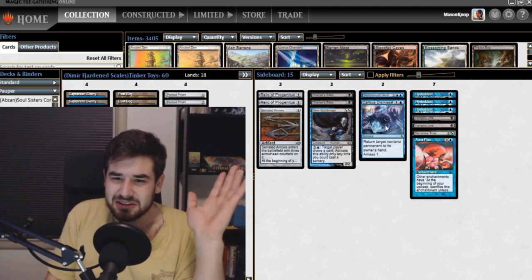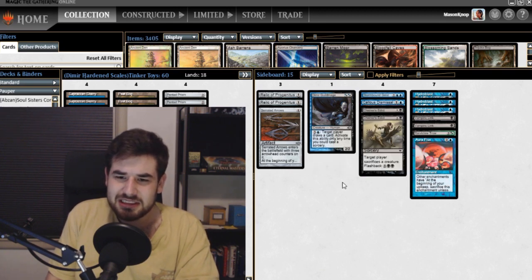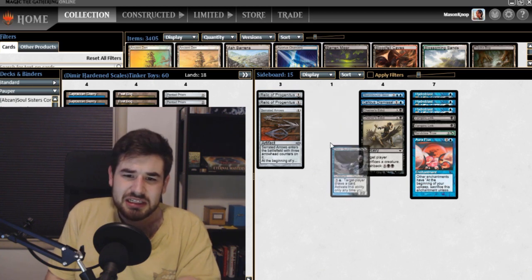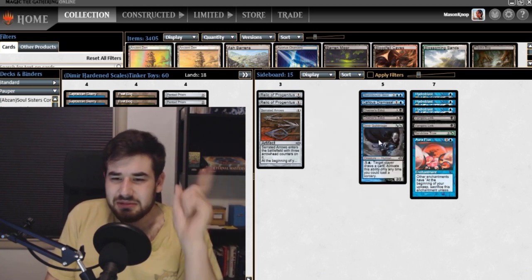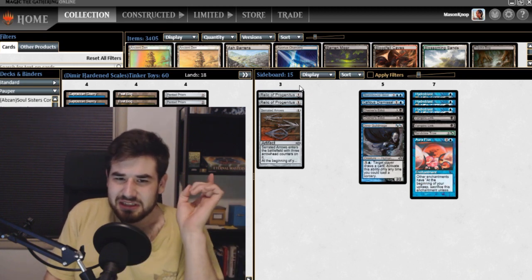Callous Dismissal is also there for handling some non-land permanents that we might want off the board, and to mess with our opponent if we feel the interaction is worth it. Chainer's Edict is for our opponent's Boggle creatures. The Dimir Guildmage is for when the game goes long and we have plenty of mana to dump into things. Yes, please, Dimir Guildmage.